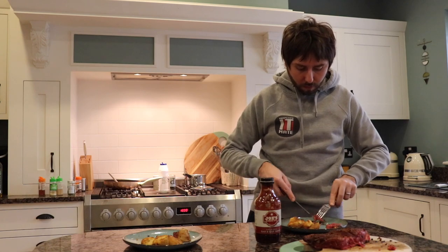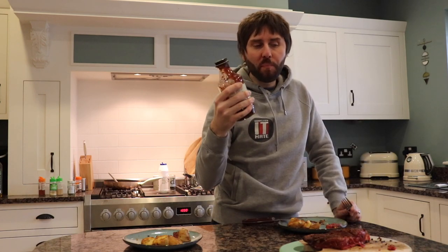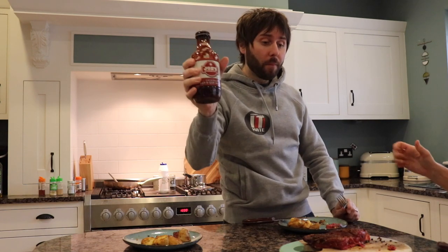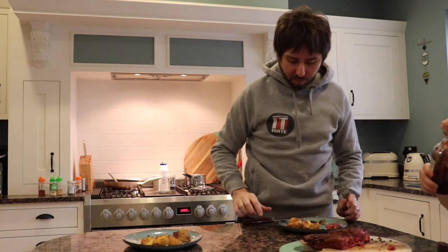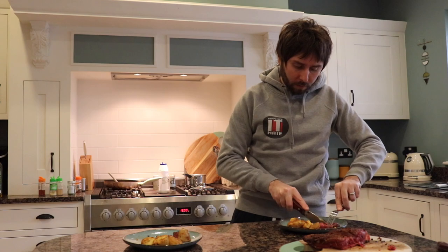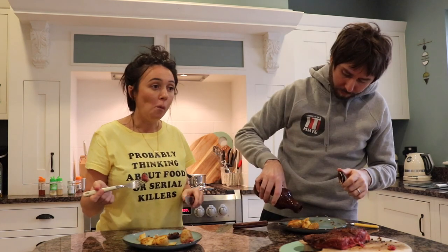Both Kansas City is the best sauce. You know it. You can get yourself some Joe's Kansas City. You're in Paris. Get some. Well, where did you get it from? I think I just got it from Amazon. Right. This is real, like, American barbecue sauce. It is proper. Really good.